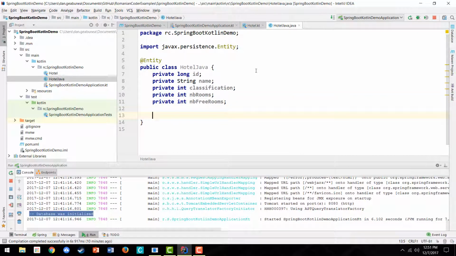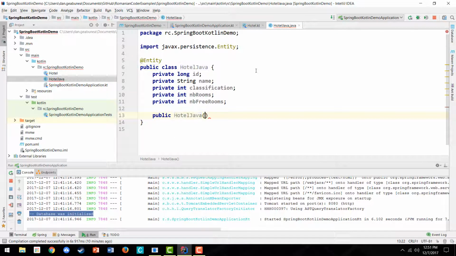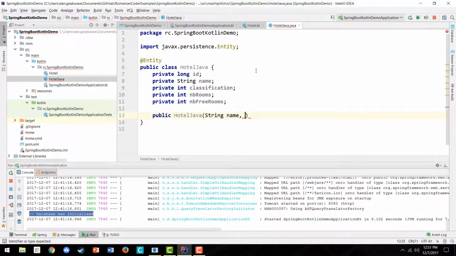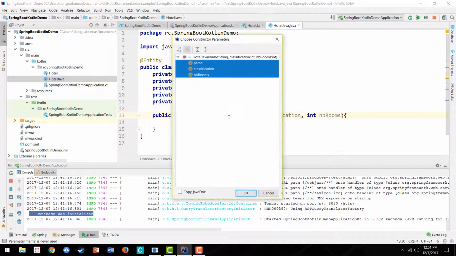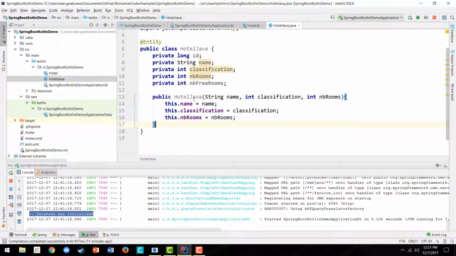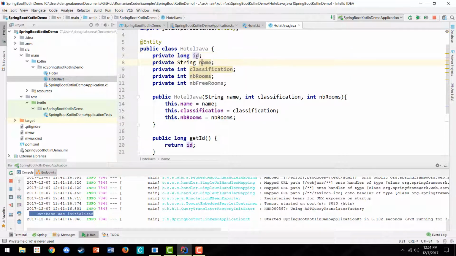We need a constructor, so hotel Java, and we need the name, we need the classification, and we need the number of rooms. And we need to bind these parameters to the fields. And now we need the getters and setters for each and every one of them.